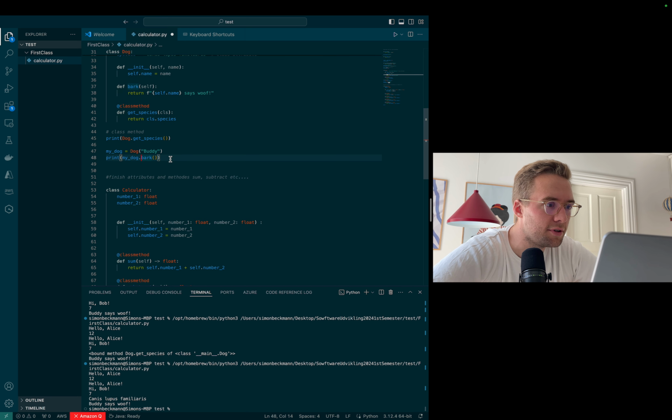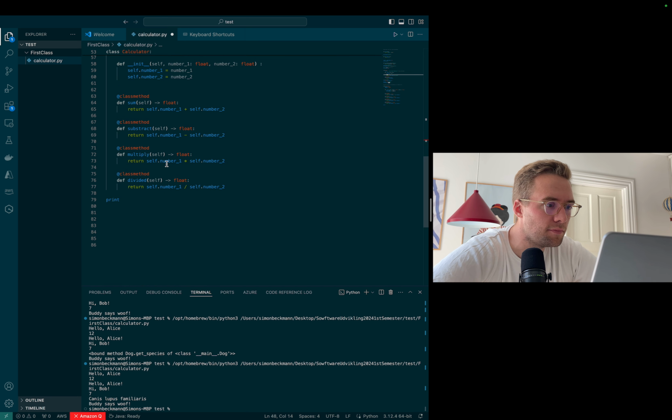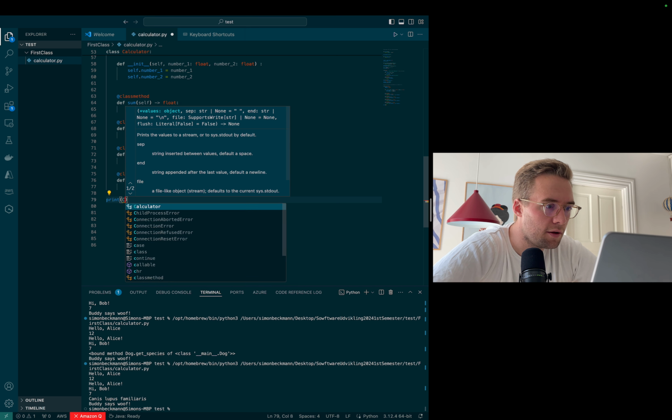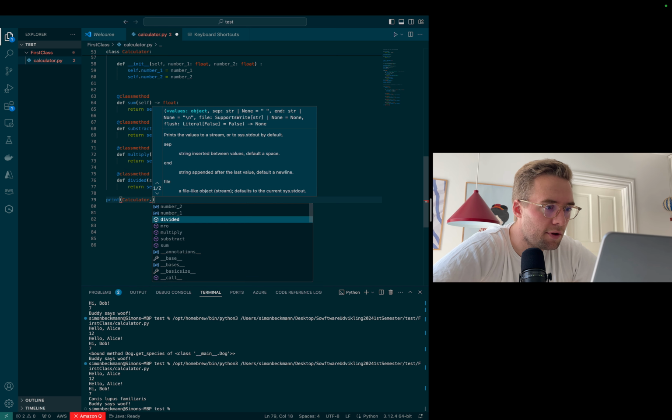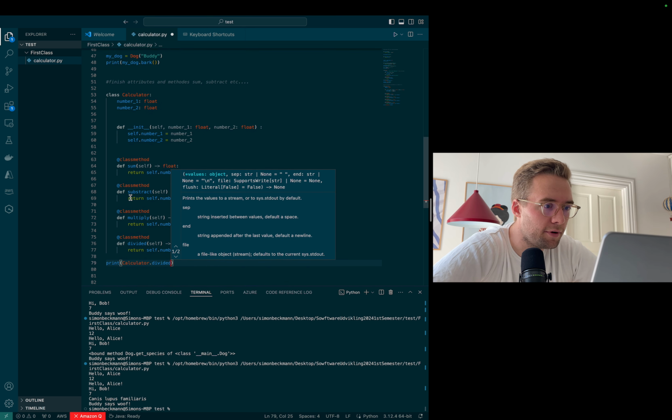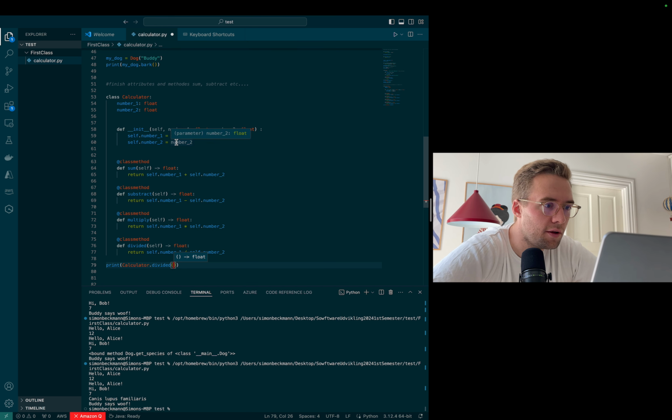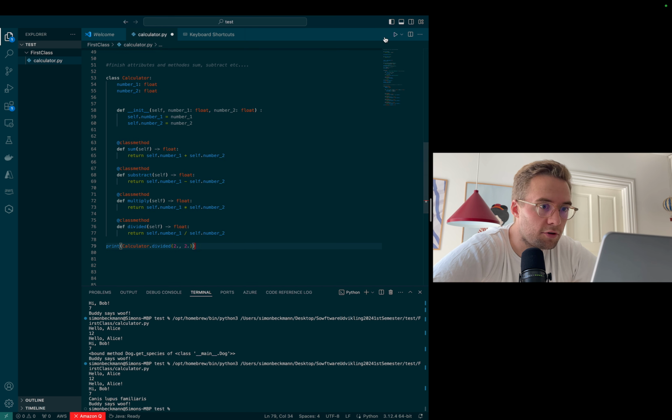So print calculator.divide, and then we have to give it number 1. That has to be a float. So 2 point, maybe you just do 2. and 2. That should give 4. So let's try to run it here.